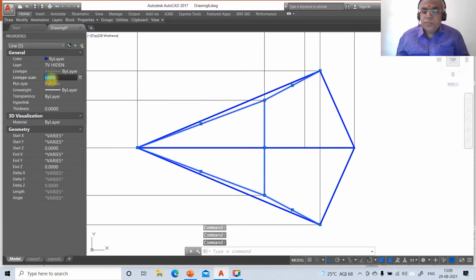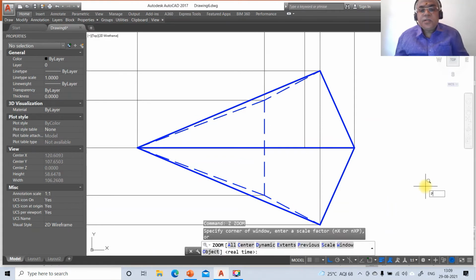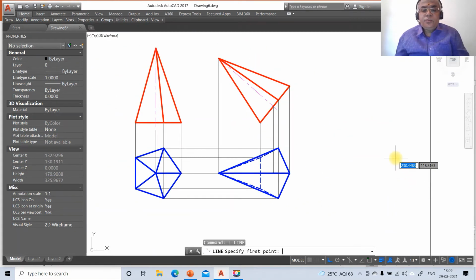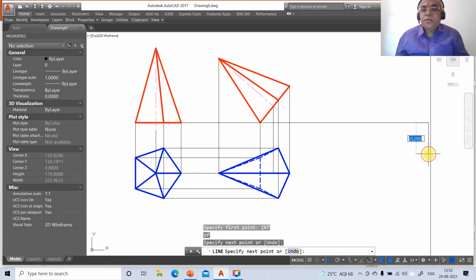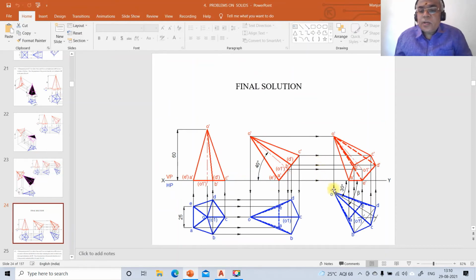So you just come down to this and take 15. So this is how you will be able to create this drawing. So now you just come down to line, take INT of this and draw a horizontal line, and again you take this line here on this side and draw this. Now we need to draw a line at an angle of 30 degrees.